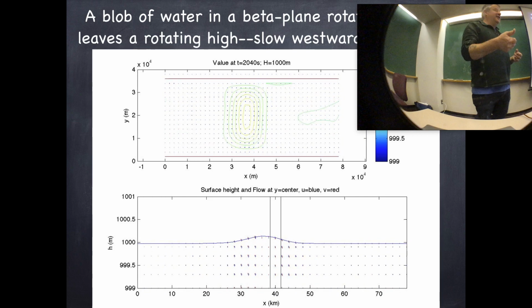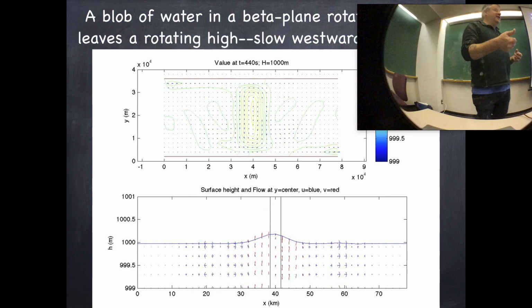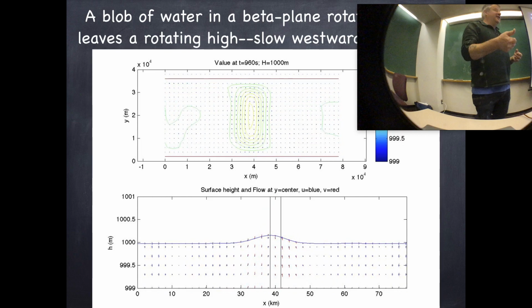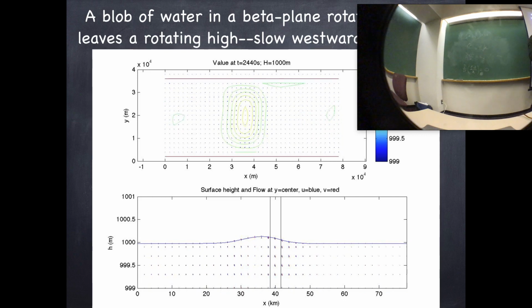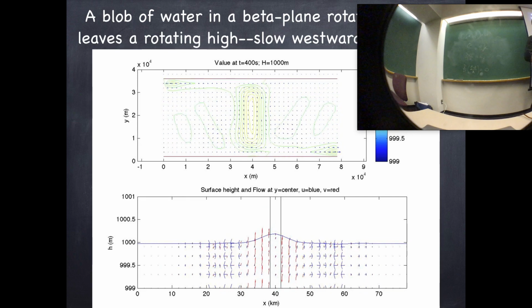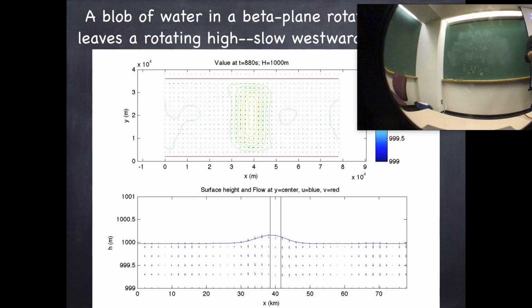Some of it runs away. Some of it's left behind. It has a high pressure anomaly. What's a stationary high pressure feature? A geostrophic flow. So I put extra water on top, and I could trigger a wave to run away, or I could form a geostrophic flow that remains. How much of each do I get? That's the question of geostrophic adjustment.